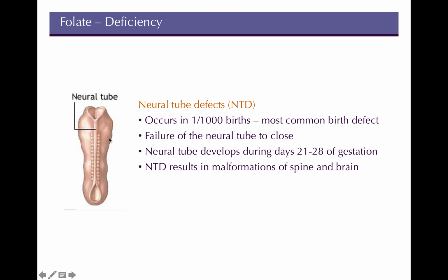So basically this is what the baby looks like. It doesn't at all obviously look like a baby in the first month or so. It literally just looks like this flat thing of cells that's folded over. And this is also called the neural tube. It's basically the first thing of the baby that's made. And then this becomes the spine of the baby, and then one side of this becomes the brain.